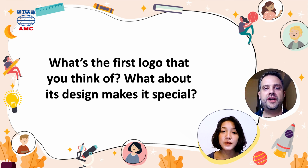And they've had a few different logos, but right now it's got a very pointy, sharp logo. All the letters have sharp points, and that kind of matches with this idea of war and battles and weapons and soldiers, which is what most of the games are about. So it looks a little bit scary and violent, but that's actually what you want for this particular company and its product.